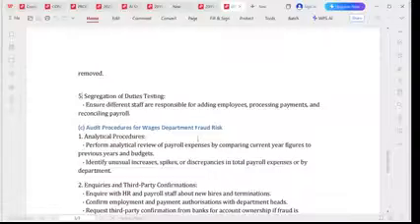Then it will be very important also to check segregation of duties. Don't tell me that the HR manager is the one doing everything, from hiring to firing. Of course, those are some of her duties, but segregation is the opposite of aggregation. Aggregation is when you put things together. Segregation is when a function progresses from point A to point B to point C, and point A is done by a different person, point B by a different person, point C by a different person. We say that function has been segregated.